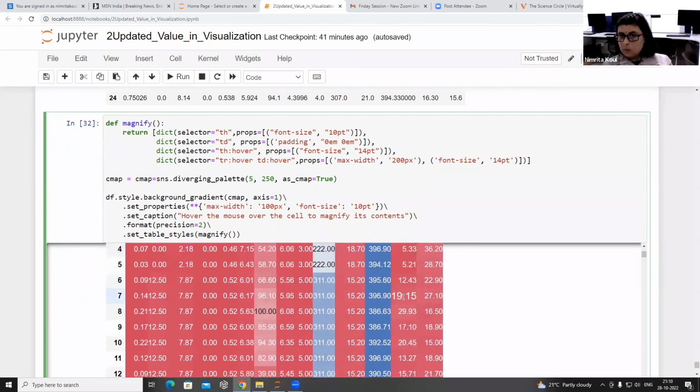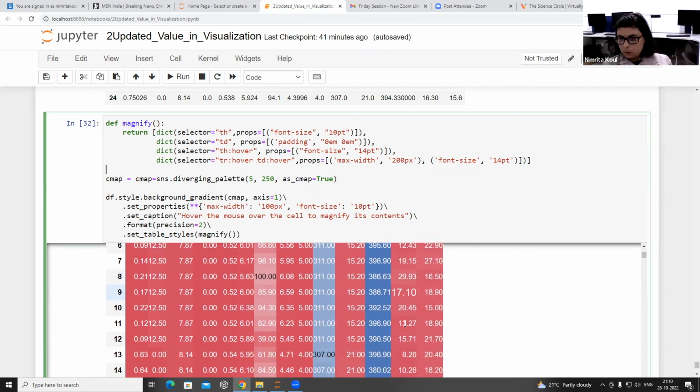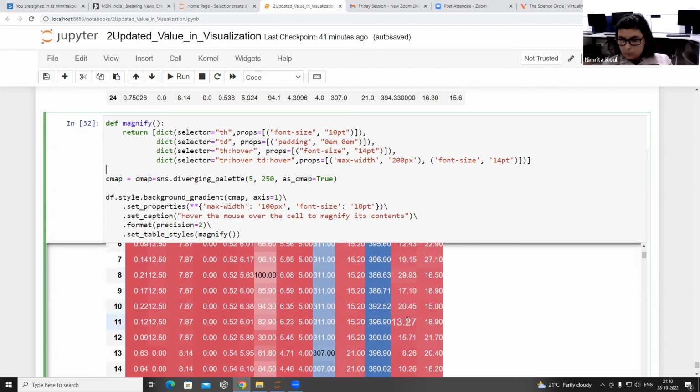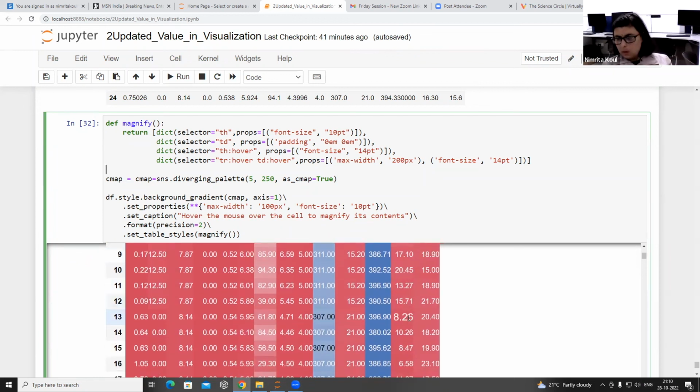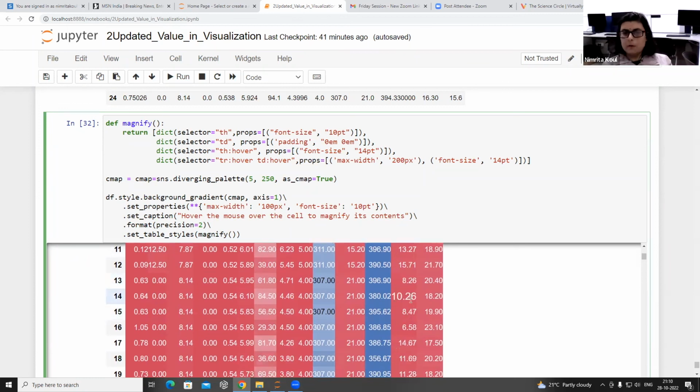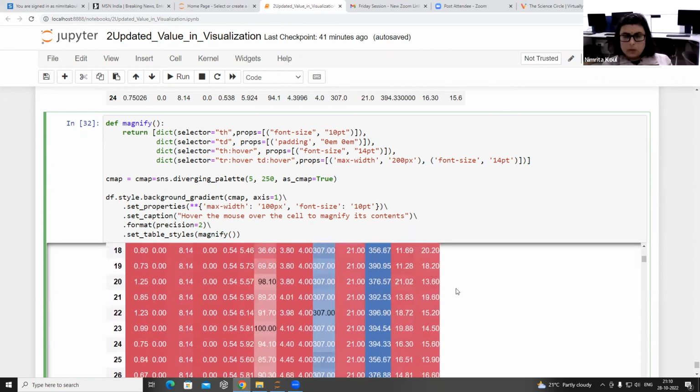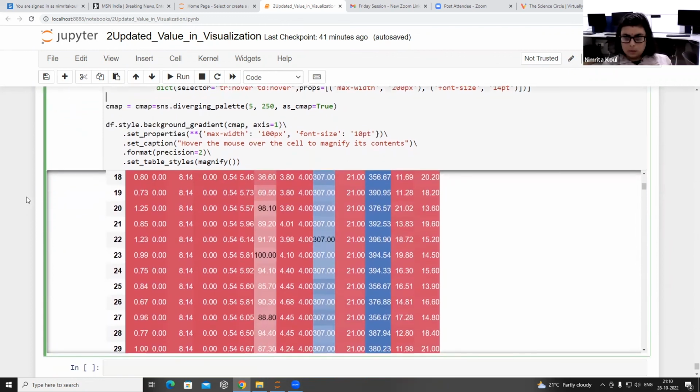At the same time, it helps you increase the accessibility of your data set, for helping people who may have some kind of visual impairment or some difficulty in looking at small values in the data frame.